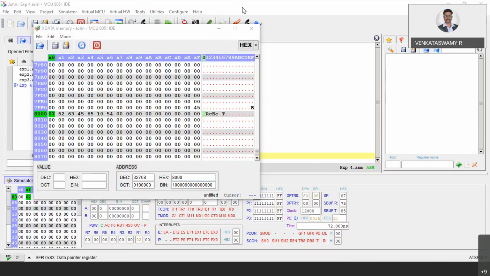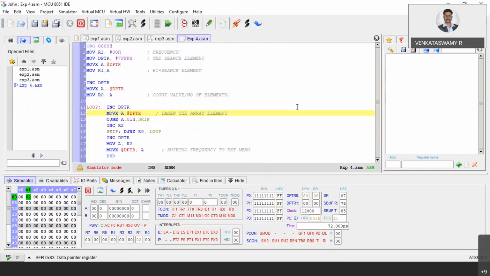Go to your program. Okay. Move R2 to 0, A comma, delete here, move search element to R1. R1, R2, 01H key to R2. Delete your count value, so R0.